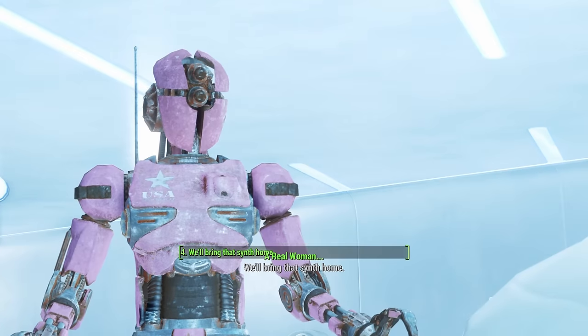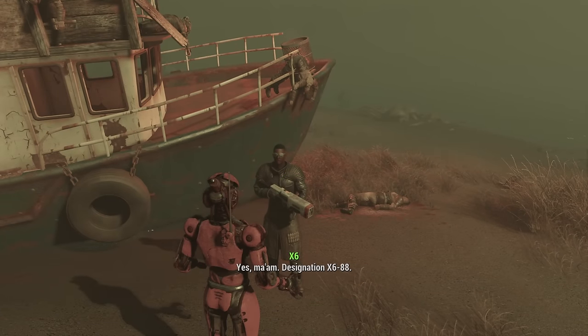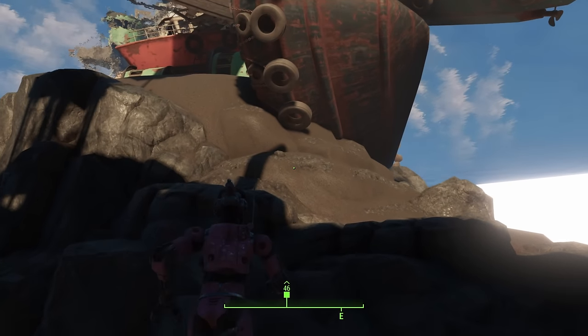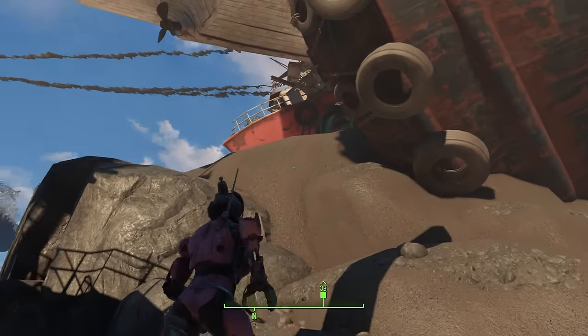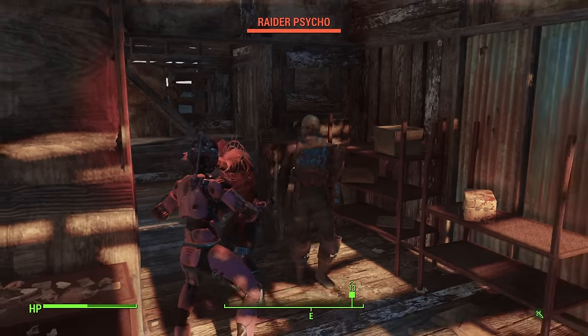Either way, I return to Father, who asks me to hunt down a rogue synth who is leading a raider gang from Libertalia. I agree and head off to the floating bastion of raiderdom to meet up with a courser who will be assisting me. On my first attempt, I try to be fancy and just go through the water to get right to the main structure immediately, but end up dying to a fat man wielding psychopath who decides to fire at point blank, taking out me and himself.